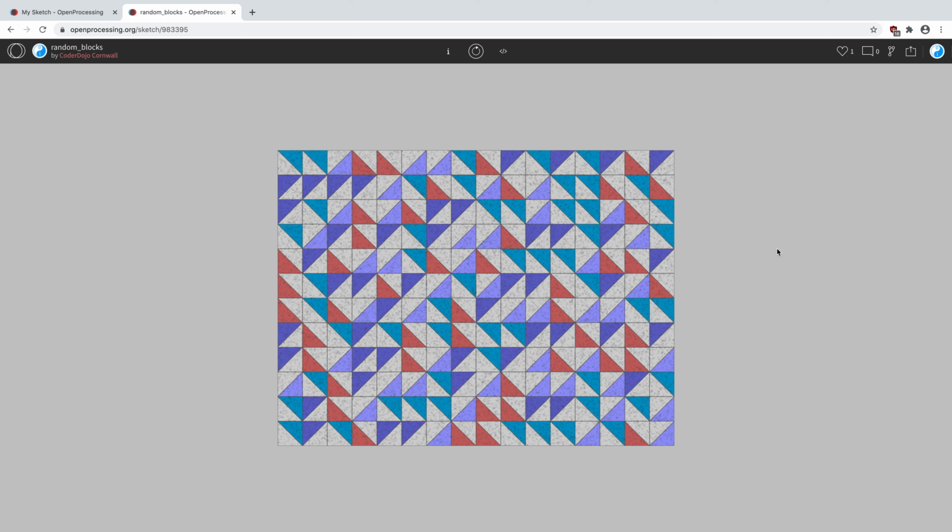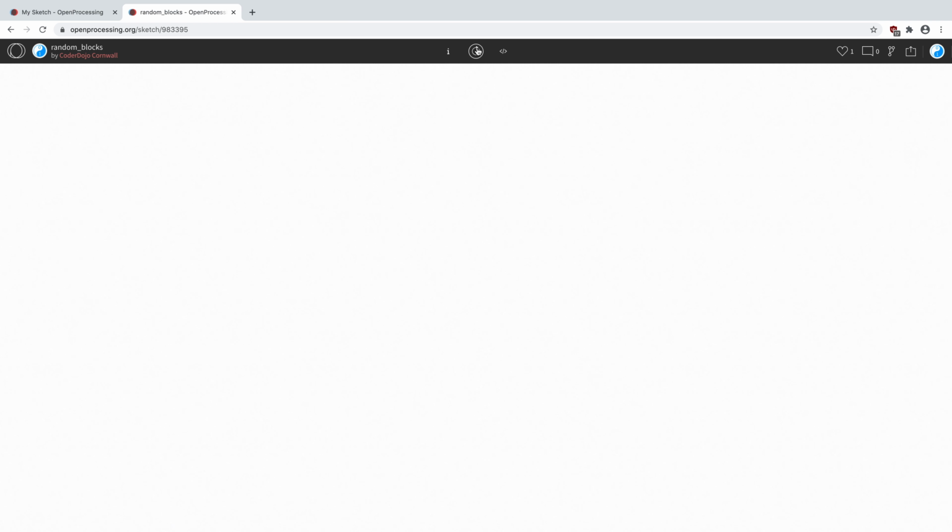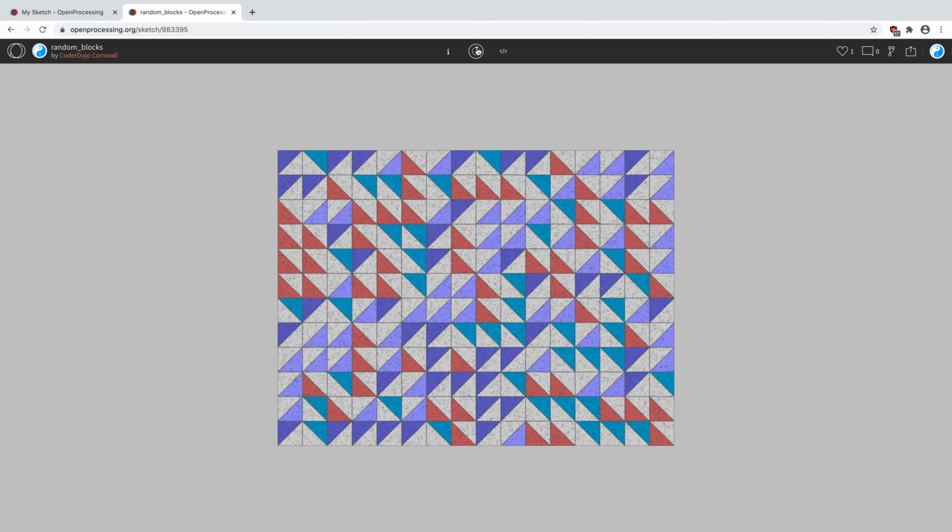designs. So today we're going to recreate something that looks like what we're seeing on the screen now, which is kind of like a tiling pattern. It's a little bit random, there's a bit of colour, but there's also a structure there as well. If I run this code again, you'll see how some of the design changes, but the structure overall remains the same. There you go.